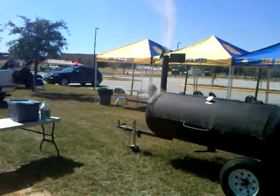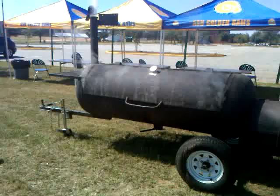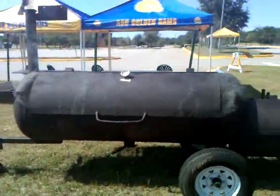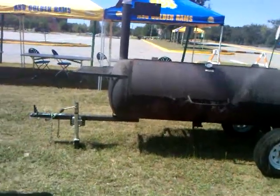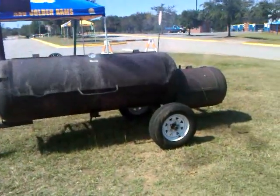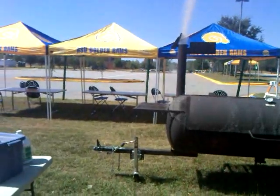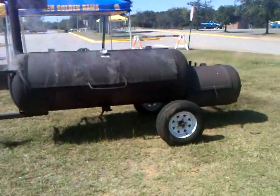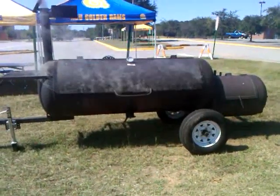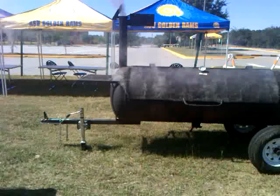I am looking at buying a personal grill that's this size, but I wanted to make note of the smoke coming out of the lid, because the grills I've been looking at have a latch that actually locks the lid down. I'm also looking at a reverse flow smoker, where the smokestack is on the same side as the firebox, and there's a metal plate where the smoke goes all the way across to the front of the grill and then comes back — that's what a reverse flow is.